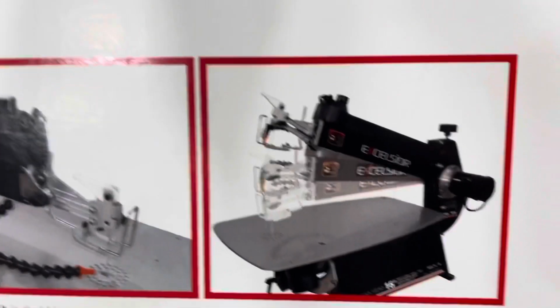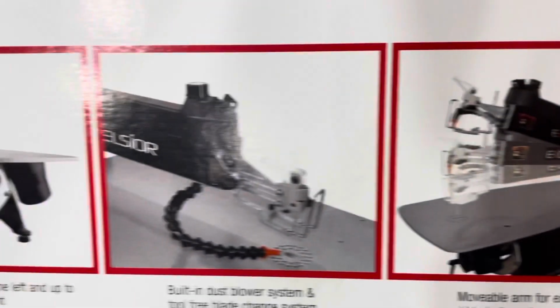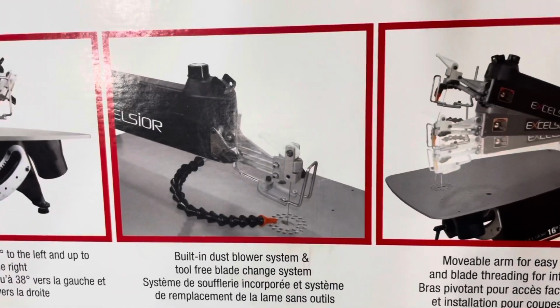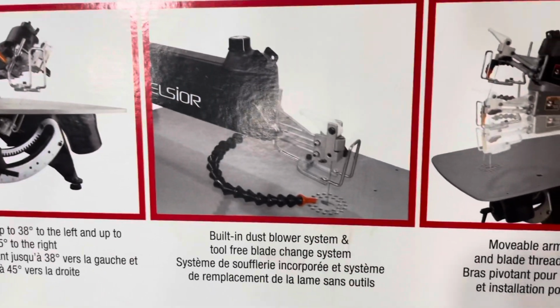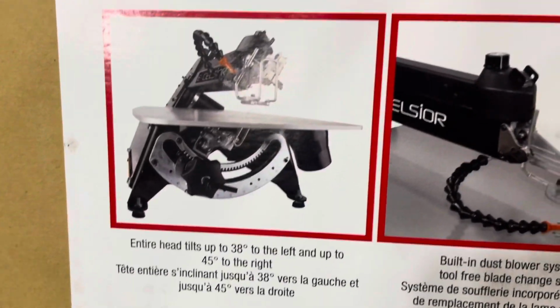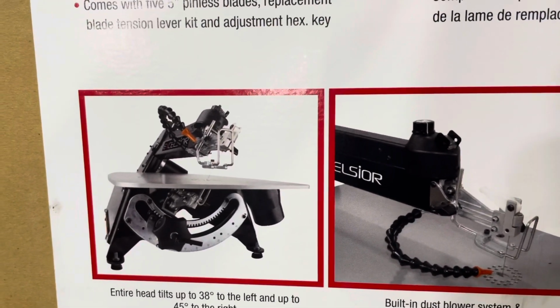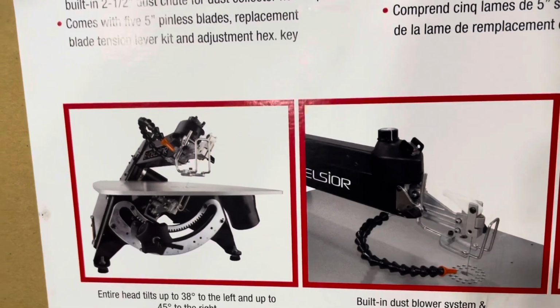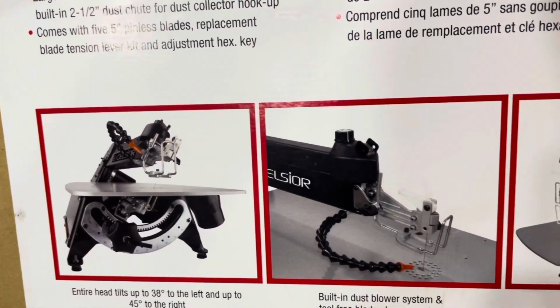With this, the arm lifts up, I believe, for blade changes. You have the noodle for the air to blow away the sawdust, and the entire bed tilts, which is a huge feature. Which means it's the arm that moves. A lot of high-end scroll saws do that. The ones that don't are usually the lower-end models. This is key. It's huge.